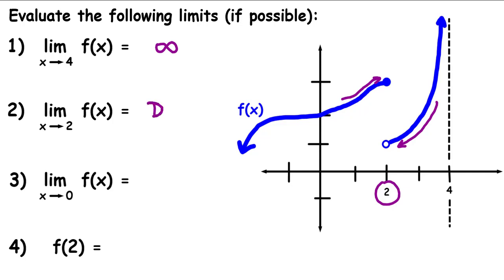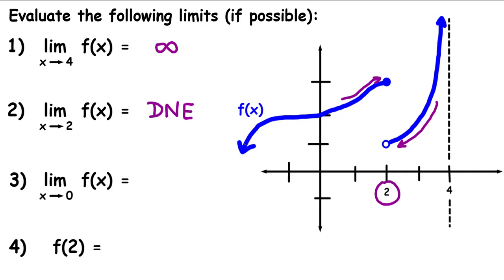And the abbreviation for does not exist is DNE. That's used quite often, because spelling out does not exist is time-consuming, and this happens enough that people are going to realize what DNE stands for. The only way to have a limit of a graph is if the left and right-handed parts of the graph head towards the same location. They don't have to touch each other there. There could be an open circle.